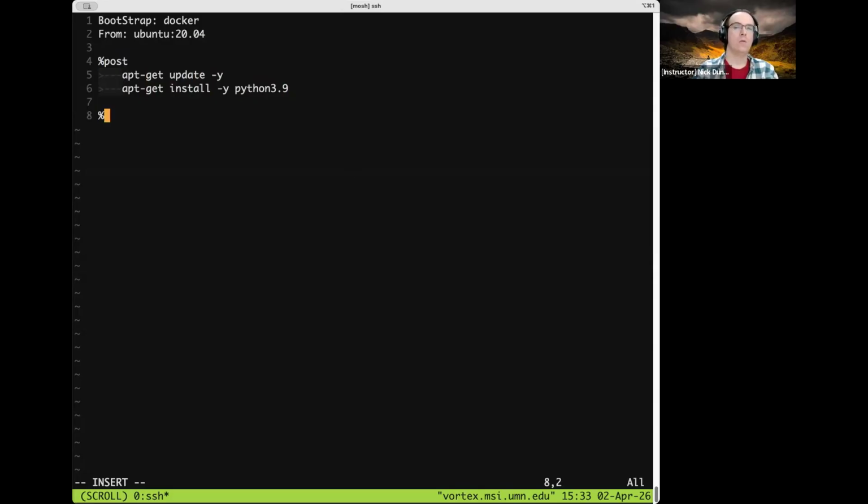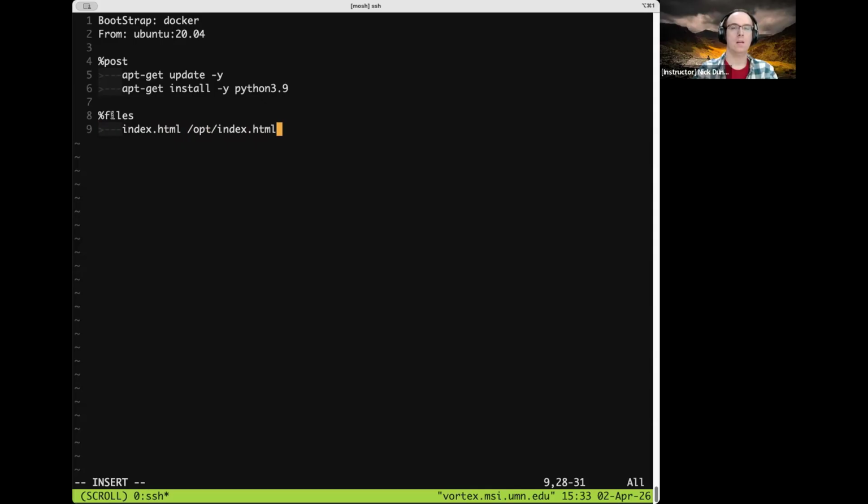Then we'll introduce a new def file section here called files, where we're going to include this index.html file that exists in our working directory, but outside of the container. And I'm going to copy it at runtime, which is what we're specifying here, into the opt directory.